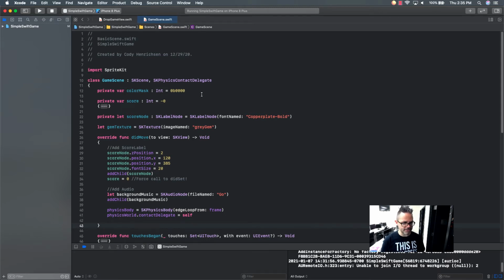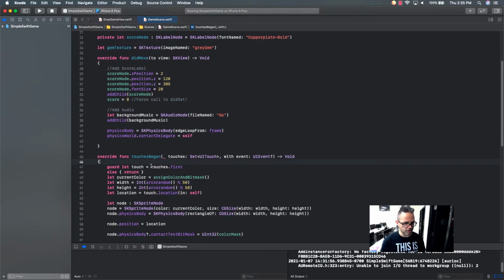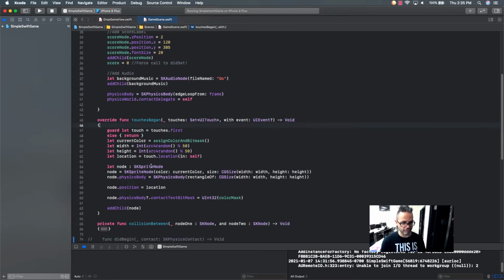We're going to assign the bitmask to the piece we're working with inside our touchesBegan, where we do all of the work when we're attaching things. That's with node.physicsBody. We unwrap it because we don't know the physics body actually exists, even though we created it right here. But just in case it doesn't, we have to do that. And then the contactTestBitMask. This is specifically the type of, did this thing touch this thing? Was there contact? There's also a collision bitmask and so on, but this is the contactTestBitMask. That's what we're looking for, and I'm assigning colorMask to it.